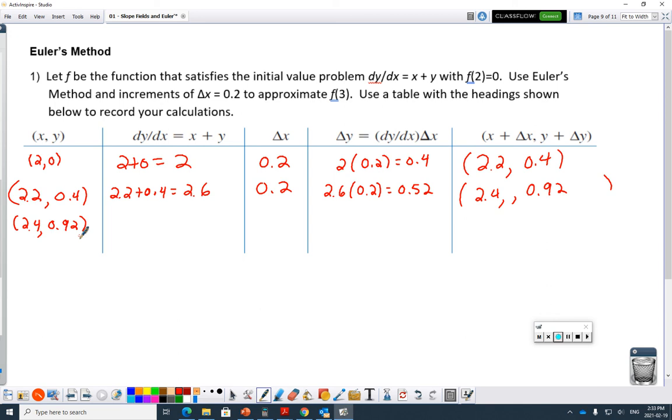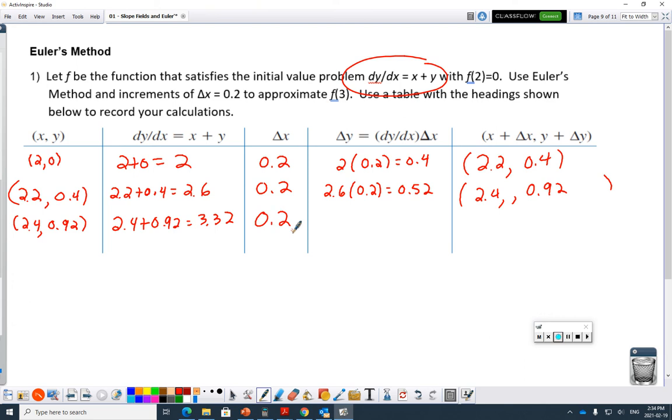To get the slope, now I pause to see if you're with me after 2 rounds. How do I get the slope? I've got an x and y. How do I get the slope? Yeah. It was at 0.4 before. The delta y said add 0.52 on. Now I'm up to 0.92. Good. Back to here. I've got an x and a y. How do I get the slope? Just add them together. That's what the equation says. It says to get the slope, add the x and y together. So at 2.4 comma 0.92, our solution will have a slope of 3.32.